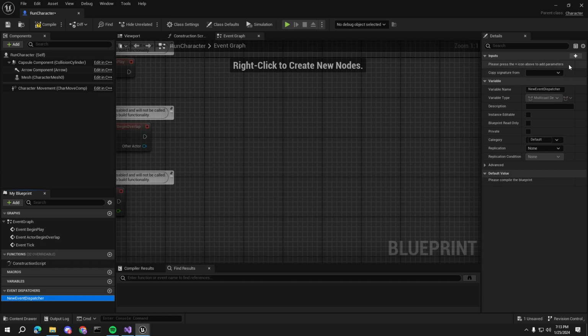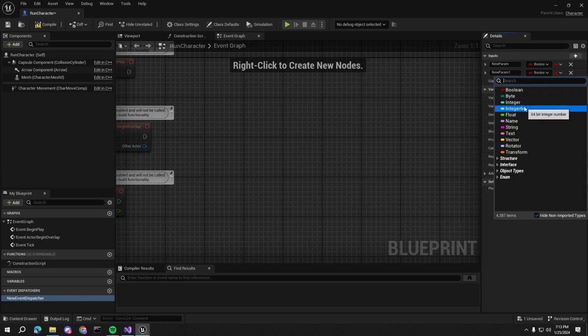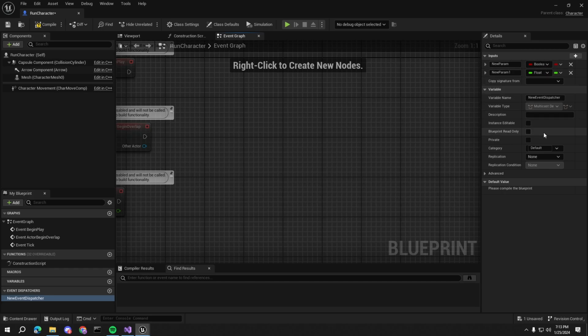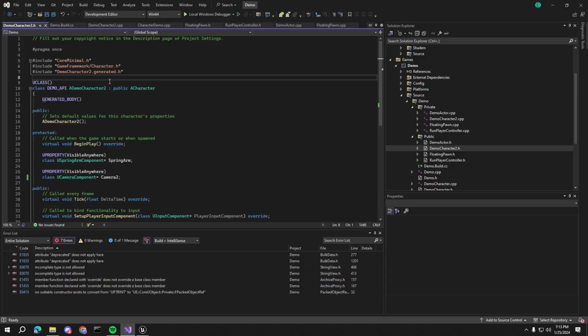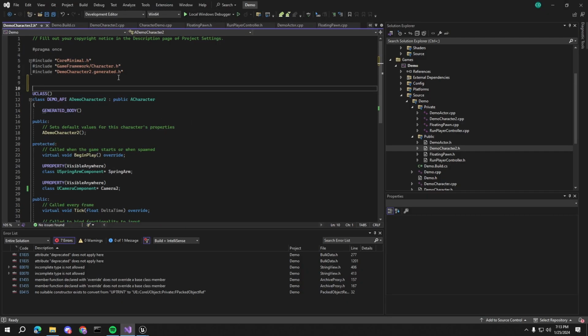Ito yung signature. So, if you have a boolean, yan yung signature niya. Or if you have a boolean and a float, ito yung signature niya, boolean float with the names. You have to first create the signature before you are able to create the event dispatcher.